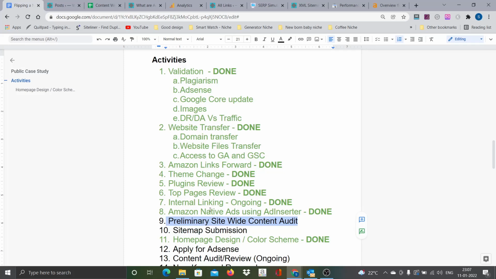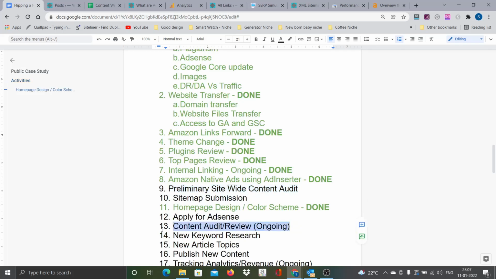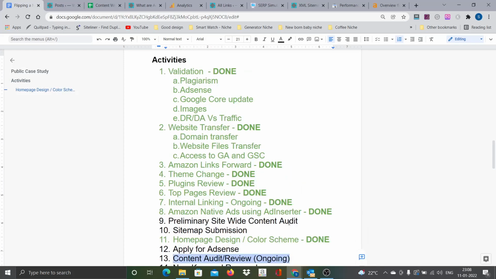That there is another point. This is ongoing, because if I go deep for each of the pages, it's going to take a lot of time. That is going to happen as the ongoing. But for now, at least I want to review all the pages at least once to see if the fundamentals are right. And also to eliminate if there are any redundant pages.